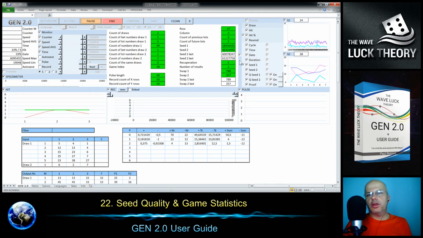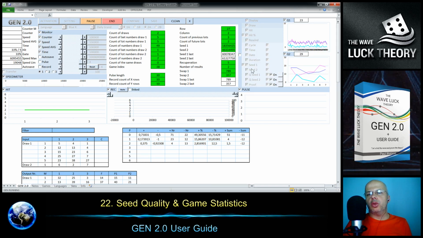So I can run it, and to keep the generation fast, I will switch off all the display and online monitoring. So now it's not updated, and for that reason I have this print button.